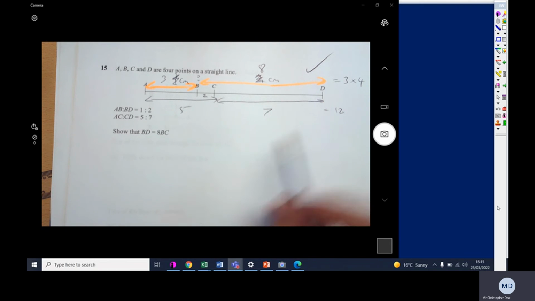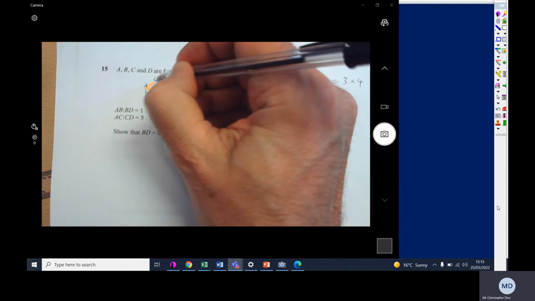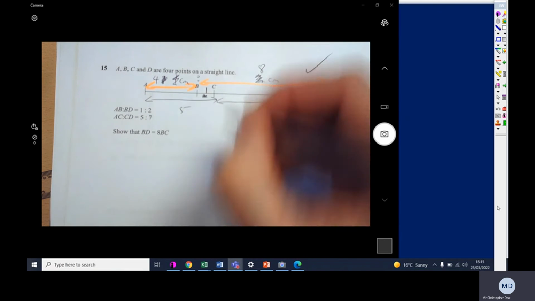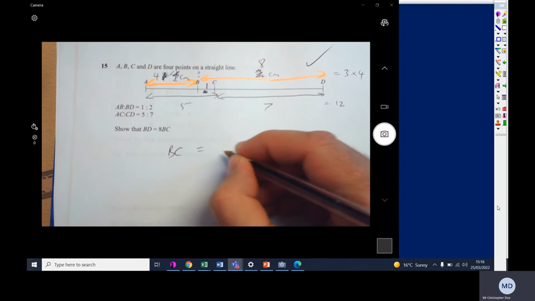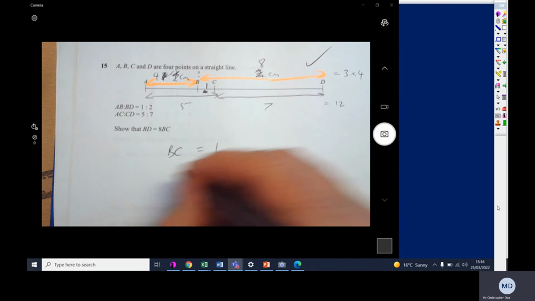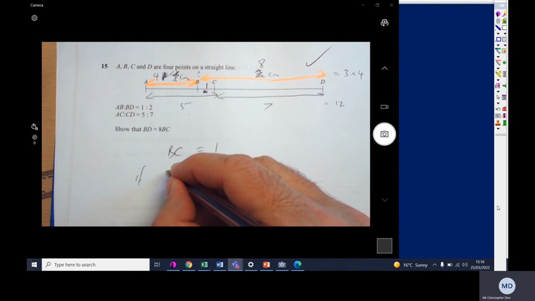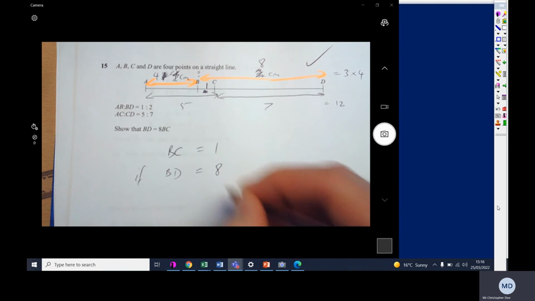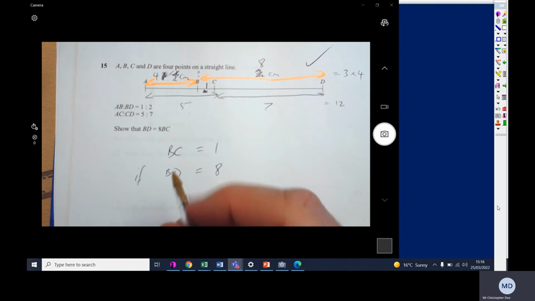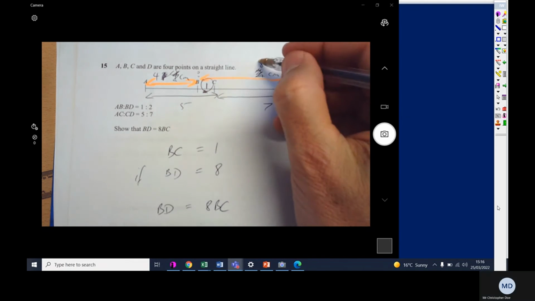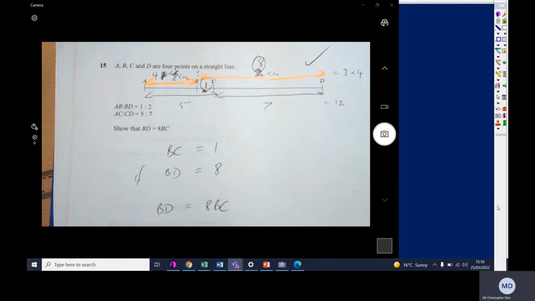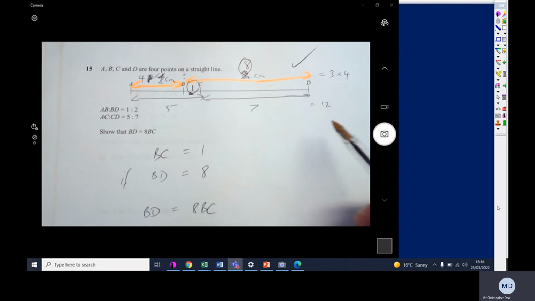So I made a typo somewhere. Oh, times 4, sorry. That's 4, not 3, which makes that 1. Duh. Sorry, it's Friday afternoon. Okay, so B to C is 1 if B to D is 8. So the ratio is 1 to 8. So yes, that does mean B to D equals 8 B to C, because it's a 1 versus an 8. At least on a ratio, it could be 2 and 16. I could have times that by 8 and doubled that.